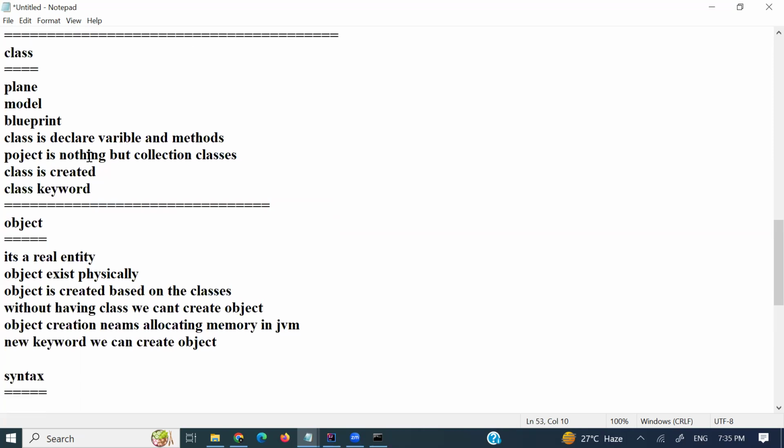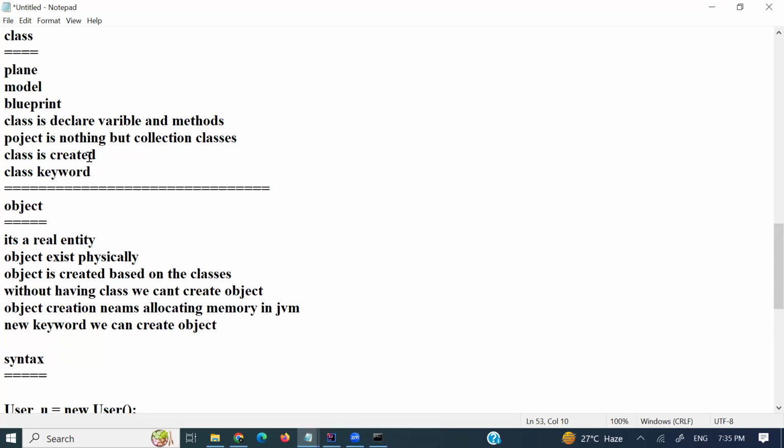But a class is not a real-world entity, and it does not assign any memory in the JVM. An object is a real entity and it exists physically as well. An object is created based on a class.